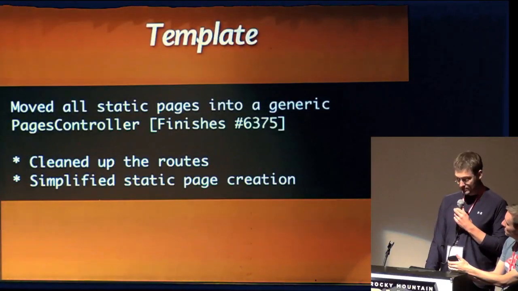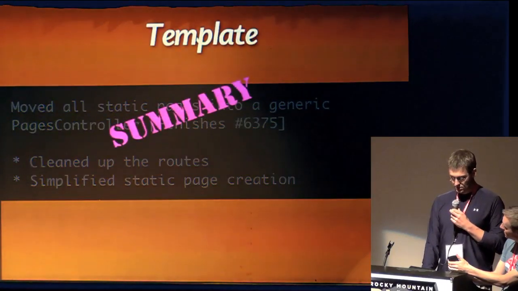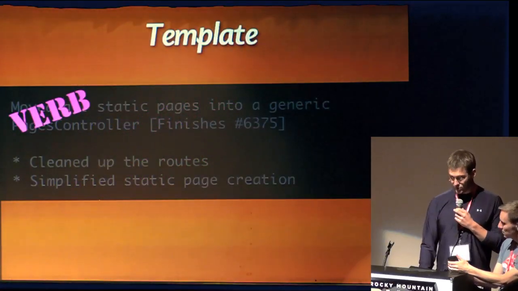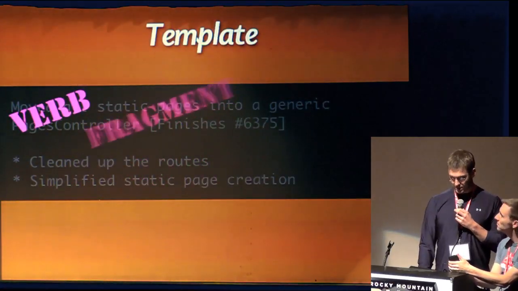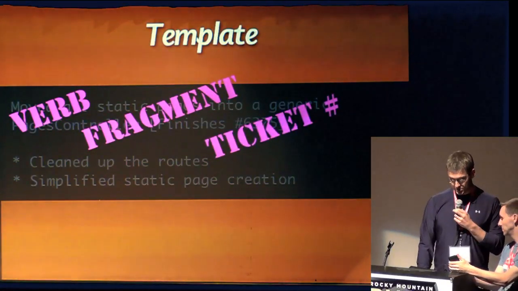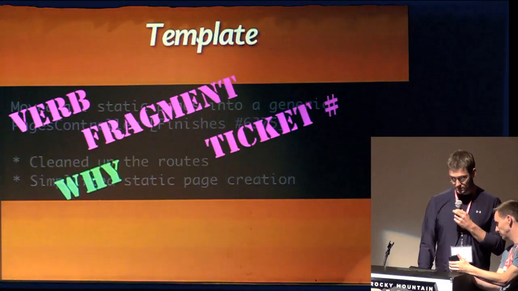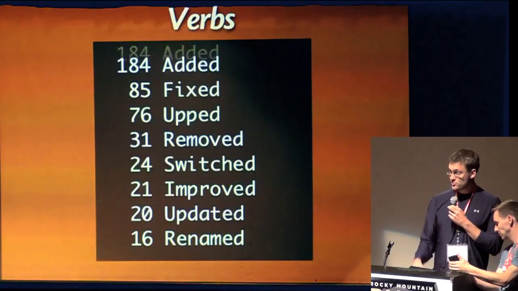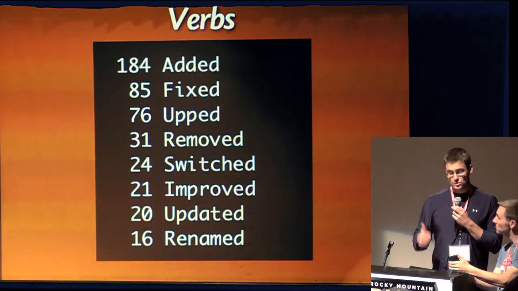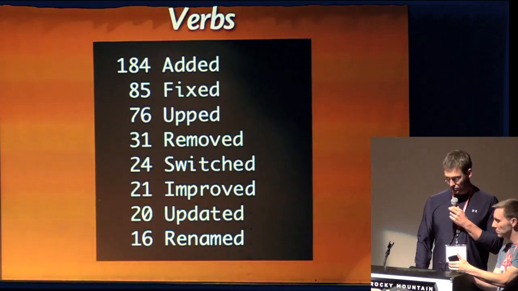Here's a quick template of what a good commit message might look like. We start with a summary and finish with some details. For the summary, I like to start with a verb, continue with a sentence fragment, and optionally include a ticket reference to your issue tracker. For the details, I like to specify why something happened. Here are some verbs for those who have writer's block when trying to write a commit message — I pulled these from a project and sorted them by frequency, just to give you an idea of what to look for.